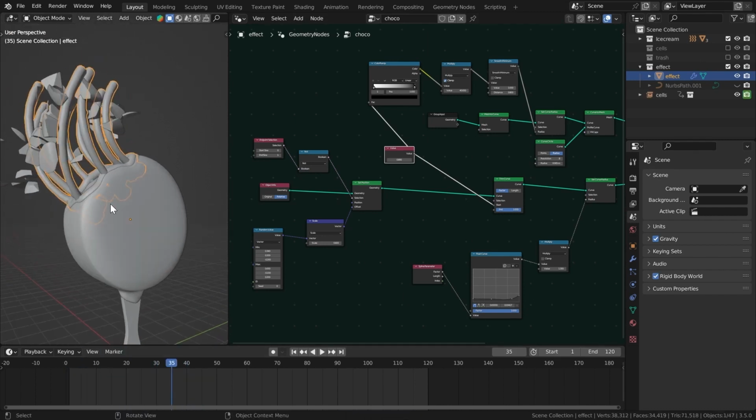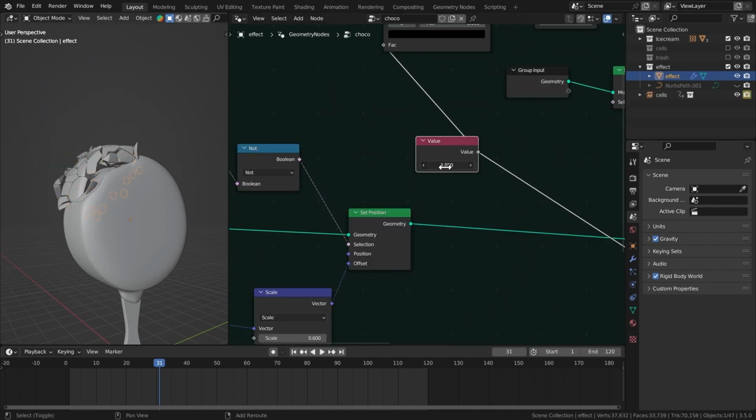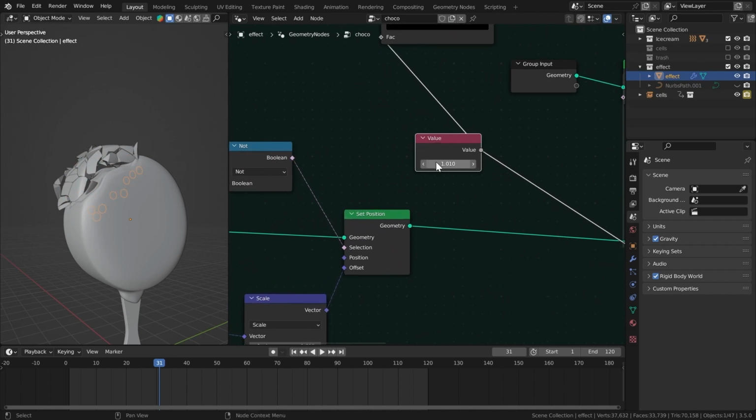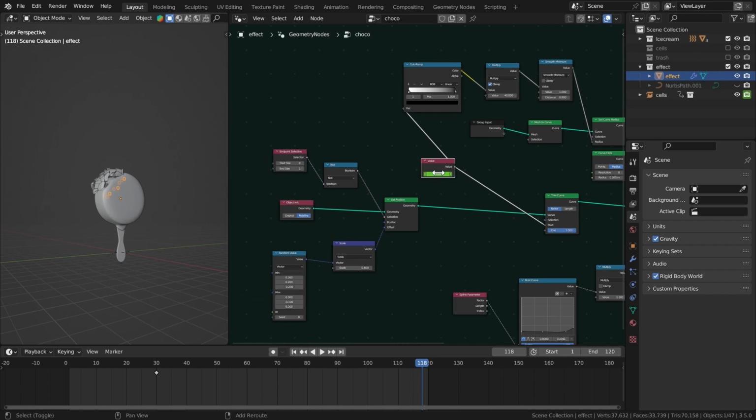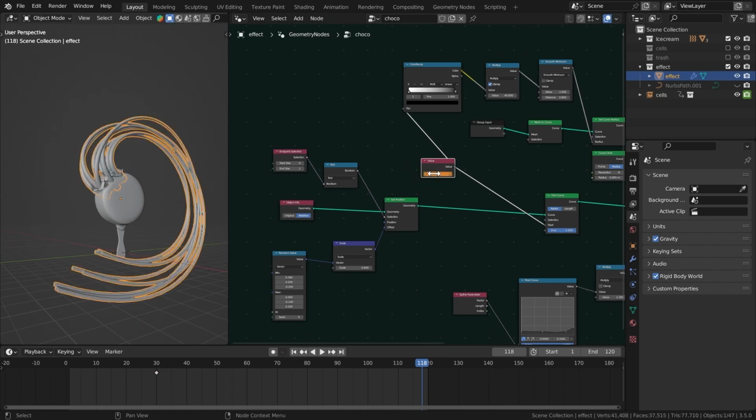So in here, if I go back a few frames, we're gonna start from there. So we're essentially starting from value of 1 on the frame 30, I think. I'm gonna hit I to insert a keyframe, then go to frame 120 or something, or 118, bring down the value to 0, and insert the keyframe with I again.